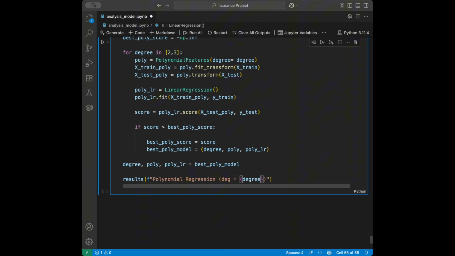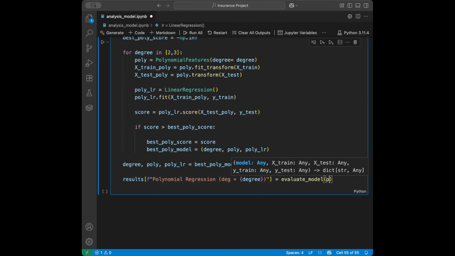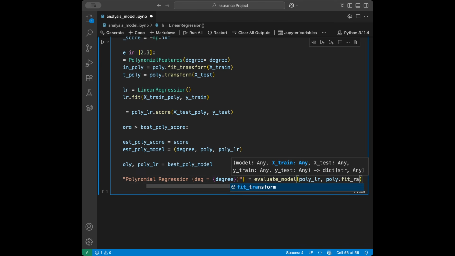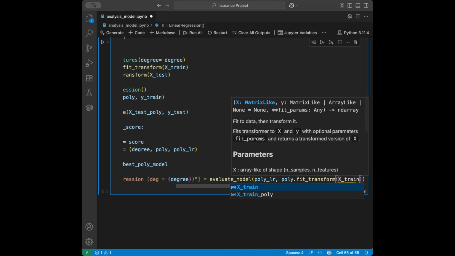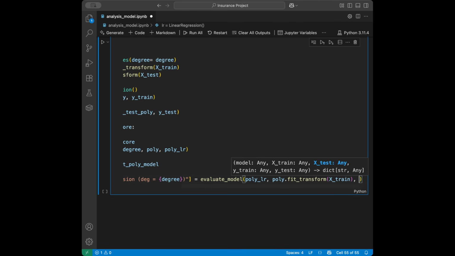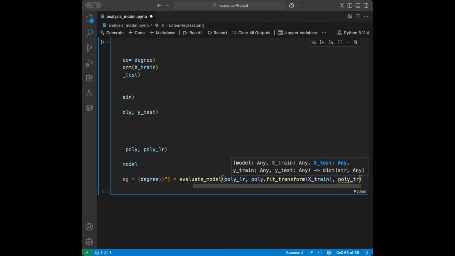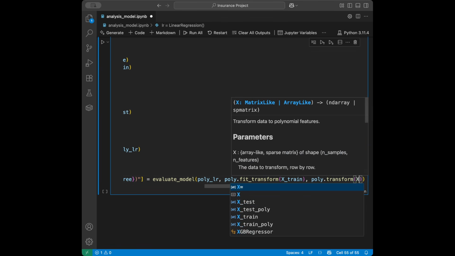We are going to be passing it dynamically with the help of f strings, and we are going to call the evaluate model, and we are going to give polynomial linear regression, polynomial fit transform X train, and we are going to say polynomial transform X test.